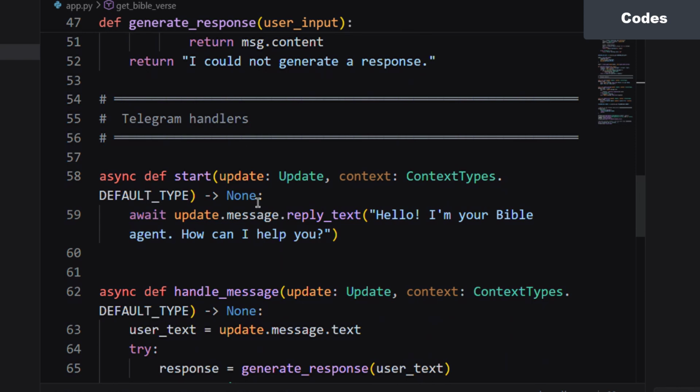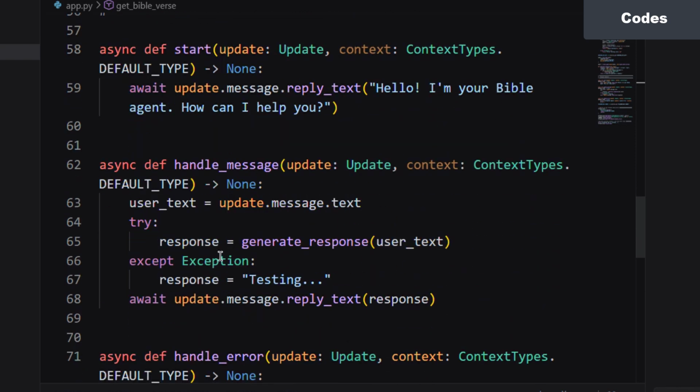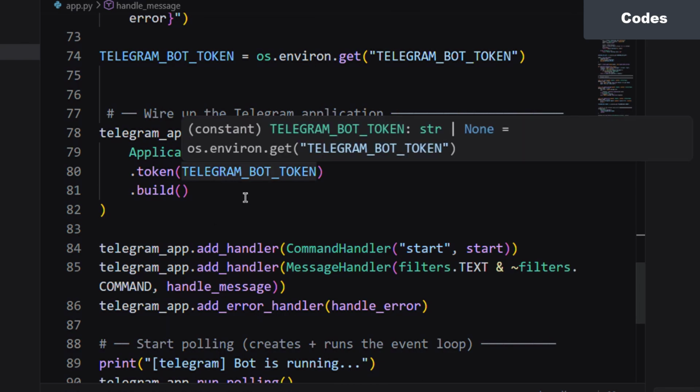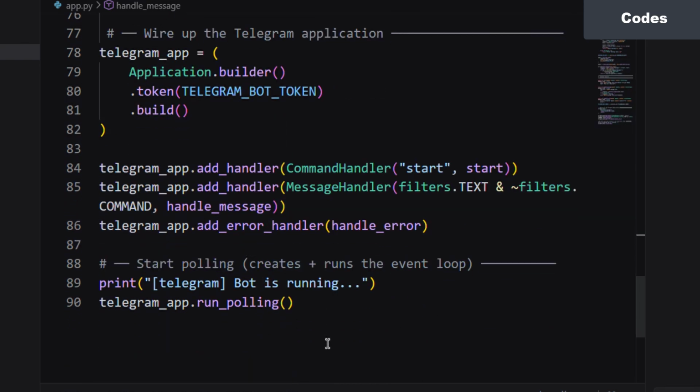And this is the Telegram handler. We also have to define how the response is formed by Telegram. So here I will use the generate response function. This is more like standard code. I'll paste the code in the Notion notebook, so feel free to grab it and make some changes.